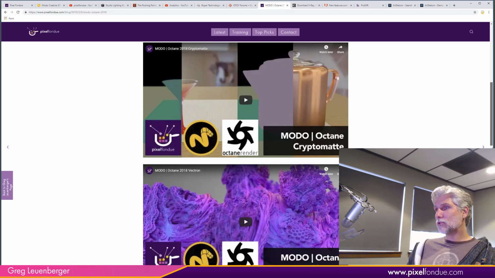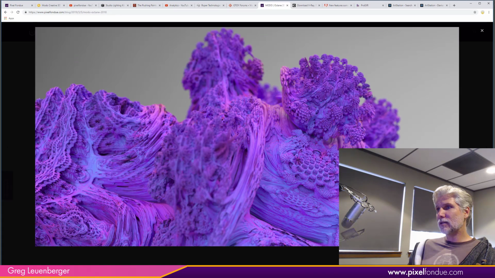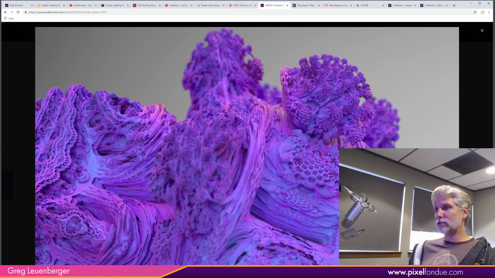Vectron's kind of weird. We'll see what that is. This is geometry that is essentially procedurally generated with an OSL script. This is just some fractal thing. It's super fast. It requires basically no memory because it's just a little program that's run. So we'll see. It looks cool, but it's not super useful. We'll see if we can get some OSL trees or rocks or anything like that.